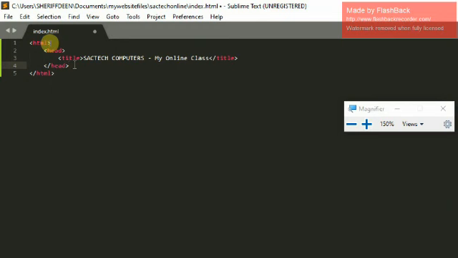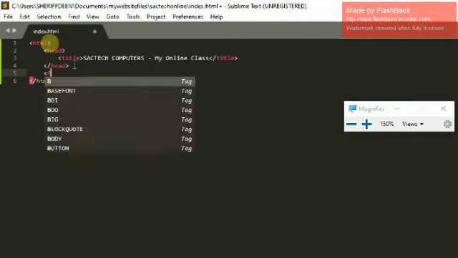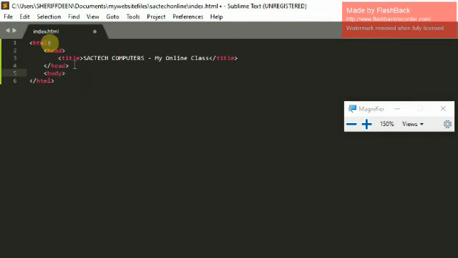Now the next thing that we go outside the head tag, the next thing that will come is what? The body. Then there should be a corresponding closing body tag. So when this is done, as you are working, make sure you are saving your work. When you save, you have this, and that is as simple as it is.